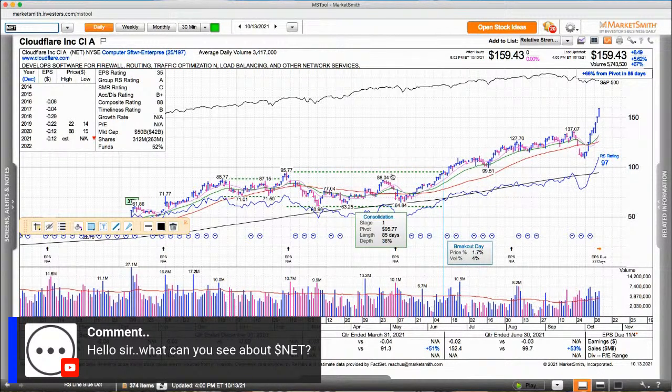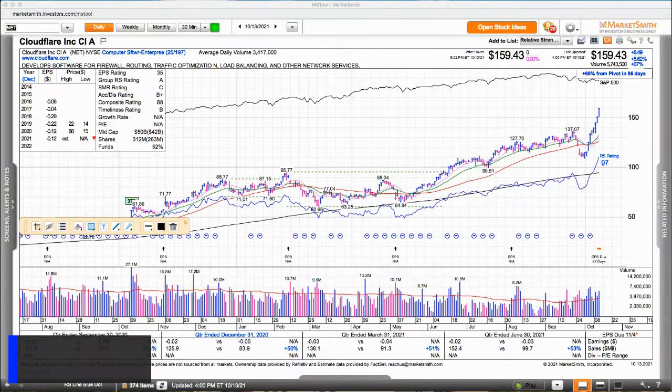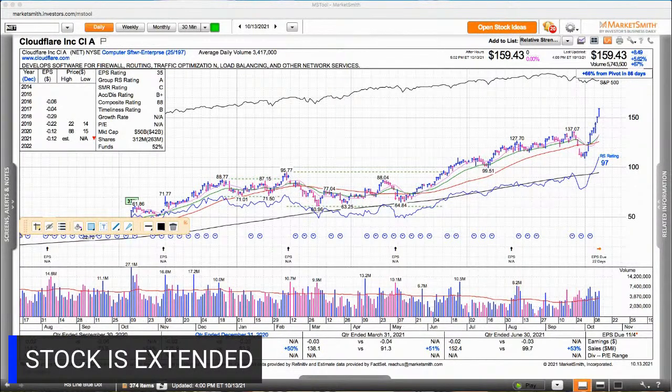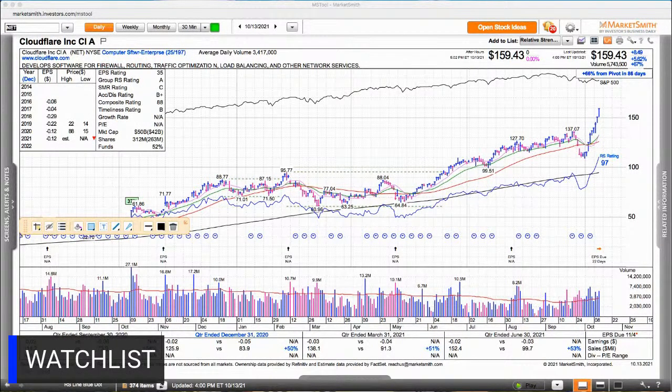It did pull back a little bit, and now it's tested, and so I think it's probably going up from here. But here's the problem with the chart, and I don't want to be a negative Nelly, but right now it's extended, and this is not a good place to get in. You want to wait for the next base pattern. The next base pattern may be around the corner, but we've got to wait a little bit. So right now the stock is extended. You've got to wait for that next base to happen. And that's tough. I'll be honest, that's definitely tough.